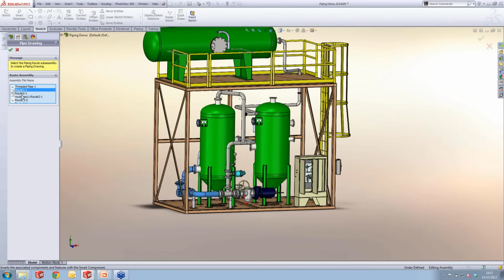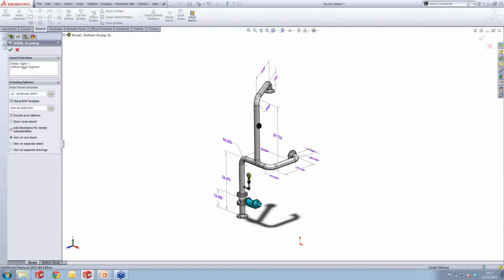Now we're interested in, again, this sub-spool. And what that will do is it will show me the spool selection of that particular sub-assembly. So if you remember, we created that new spool called Define Spool Segment. So I can select that particular segment. And what it also does is it asks me a few options of what I'd like to do when I come to create the drawing itself.